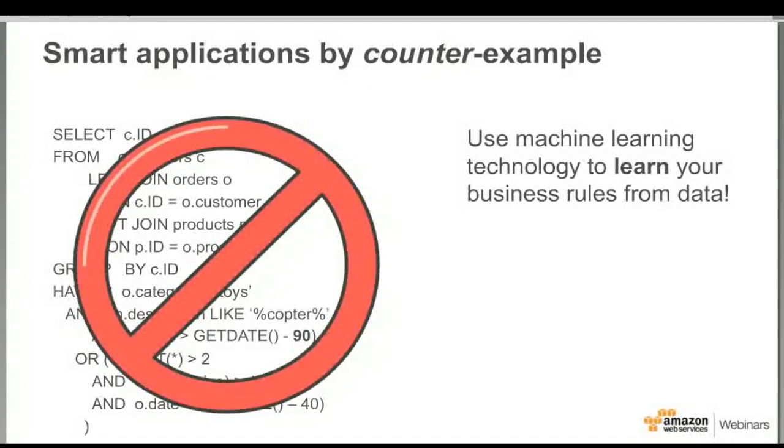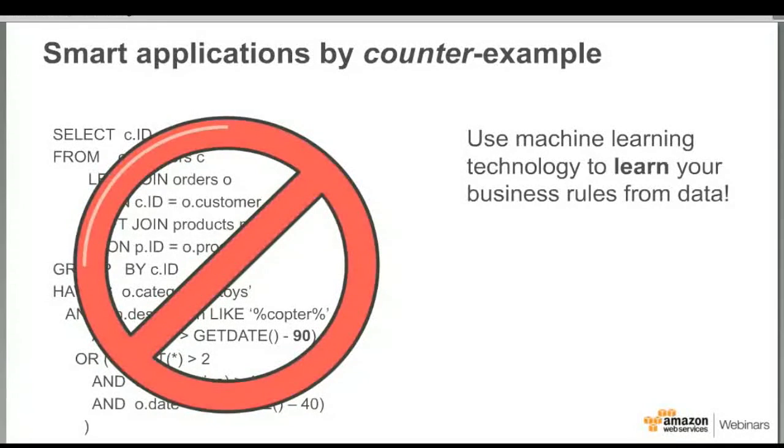And this will never work. The reality is that there are patterns in the data. There are rules you can mine from it, but just blindly guessing and writing more and more complex SQL queries that have more and more of these magic numbers is not an approach that is going to work. The right approach is to use the right technology, this predictive technology here, to learn business rules from the data you have, so that they're not magic numbers, they're based in evidence and fact. And that's what a smart application recipe is.